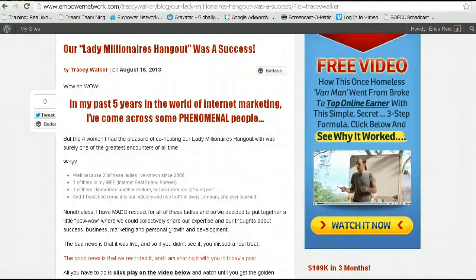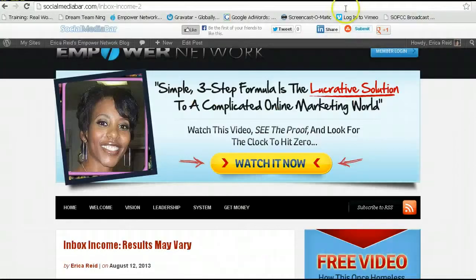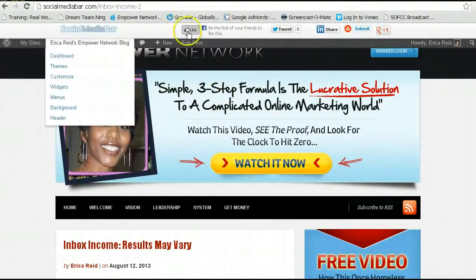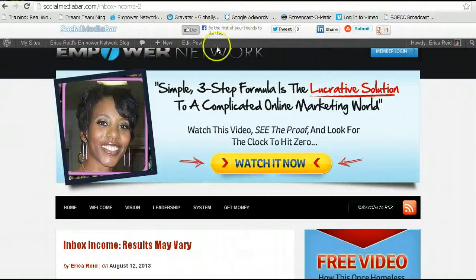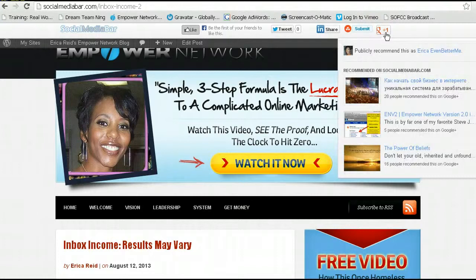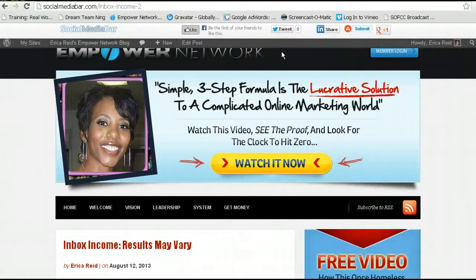But the reason why we have it here with social media bar, it makes it great because you have what we call a frame, this frame here. So for every single one of your blogs, if you want to do social media bar or use the other button, you'll have this frame. You should have a Facebook account so you can like it. You should have a Twitter account so you can tweet it out. You should have a LinkedIn account so you can share it on LinkedIn. And then Stumble, you can have it on there, and then have some circles on Google+, and you can share it there. Okay, so that's pretty much the basics of how to get that first blog out.